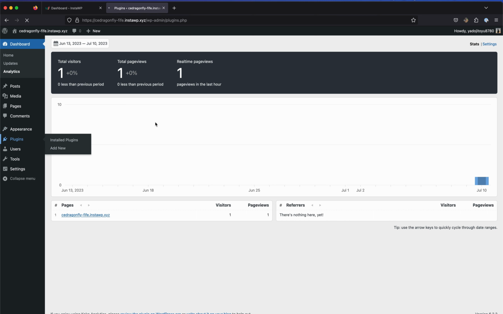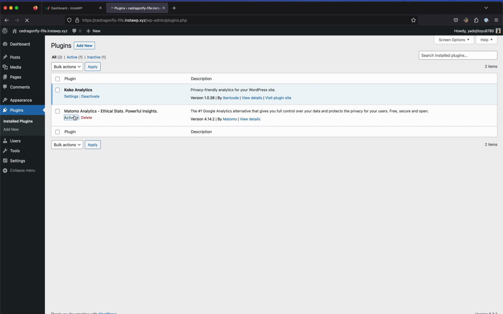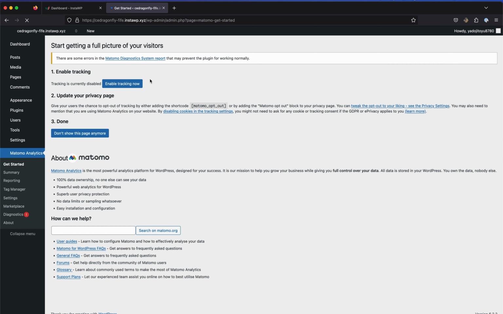The second plugin is Matomo Analytics. So let's activate that one as well. I think this has a few bits of onboarding things, so let's do that. And then, okay, as you can see, it redirected us to this get started onboarding page.